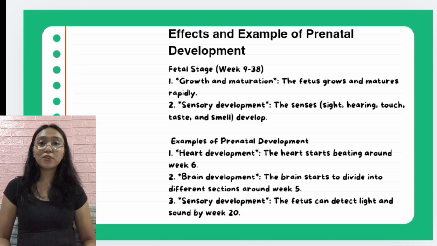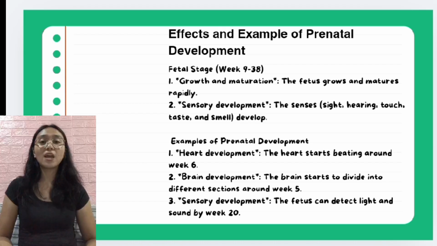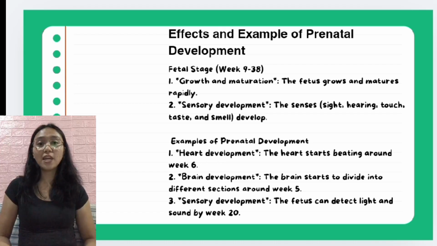Movement: the mother may feel the fetus move around week 16 to 20. Lung development: by the 3rd trimester, the lungs mature and prepare the fetus for breathing after birth. Fat storage: toward the end of pregnancy, fat is stored under the skin to help regulate body temperature after birth. Example, at around week 26, the fetus can open its eyes and may even respond to external voices and music.